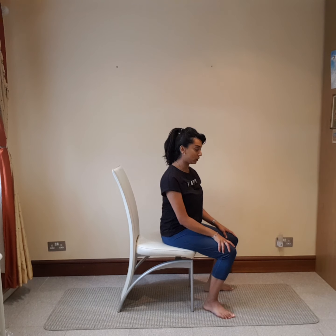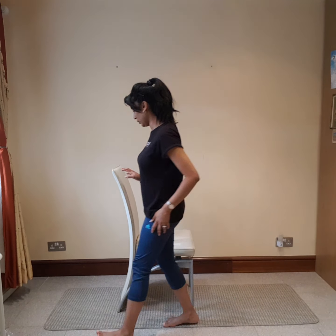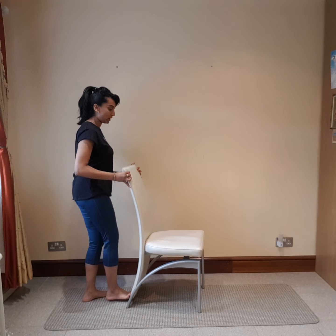We're going to come into a few standing poses now. So you can adjust your body, try and keep the chair there, but just in terms of space, if you need to, you're welcome to. So we're going to stand up and we're going to be doing this posture behind our chair now. Okay, so we're going to be doing Natarajasana.